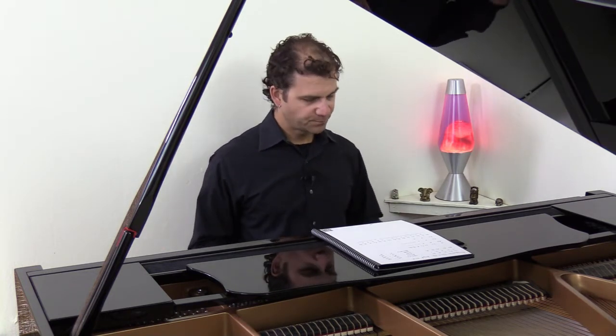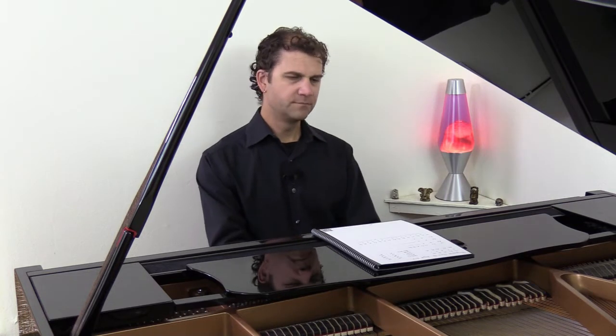All right, altos, we're going to begin with a nice descending legato "may" sound. I'm going to demonstrate an octave lower. May, may, may, may, may. Beginning here.